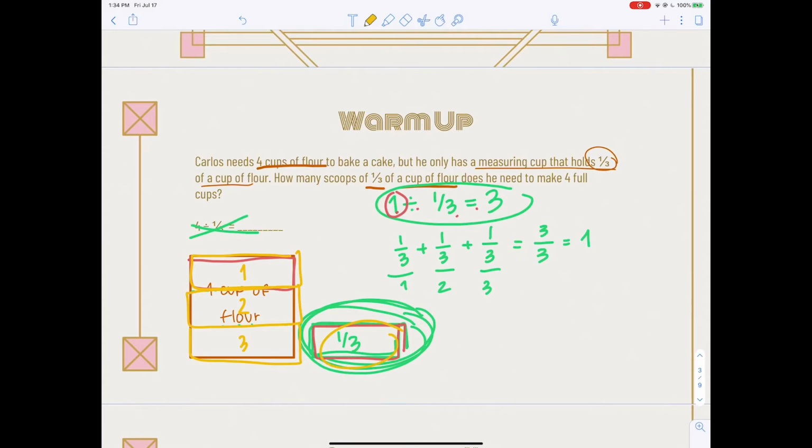Meaning that if I had 4 more of these, because let's go back to the problem now, 4 divided by 1/3. If I have 4 of these, what I can do is multiply 3 times 4. And I got the 3 from how many scoops we're doing with this cup. And then we multiplied by 4 because we need 4 cups of that. So 3 times 4 is 12.